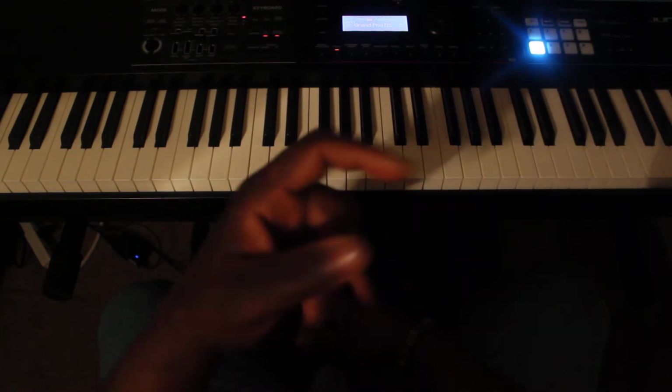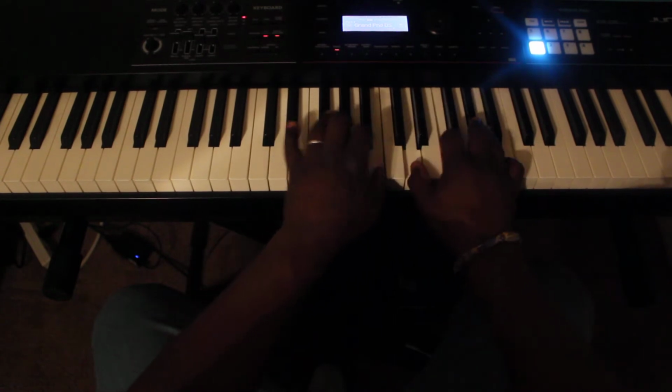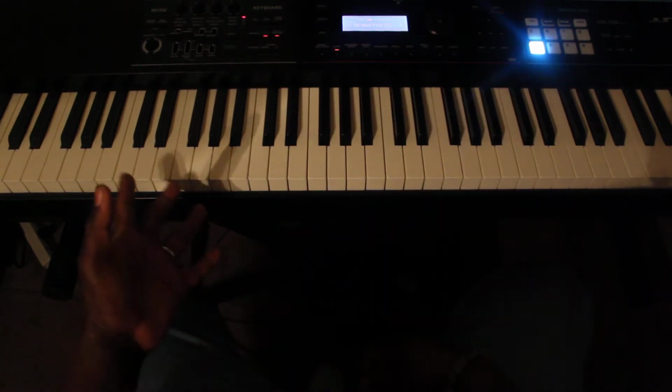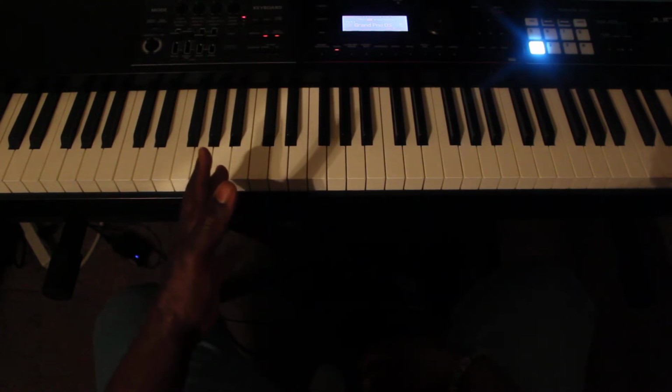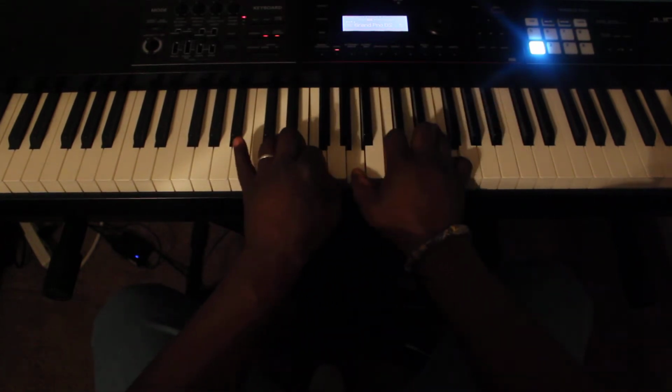So let's dive right into it. So the melody is very simple. It's in the key of C. So we're going to stay in the C6 diminished, and also it changes to F sometimes, where the key center changes to F. So we're gonna use this also, right?